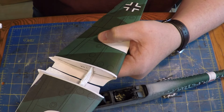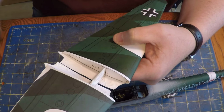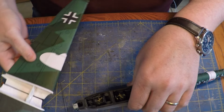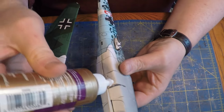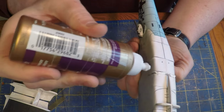So I'm putting some glue down on places where it's going to touch the bottom of the fuselage and on the spar. The wing, by the way, fits very well. I think it's a little wide, and that might be, again, my fault, because it was hard to figure out where to put those ribs. However, I think it's going to be okay once we put fillets in there. And then I put some glue into that spar area just to be doubly sure.